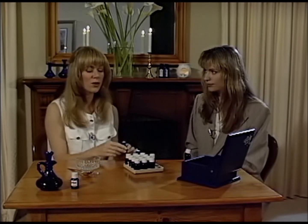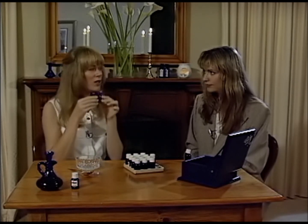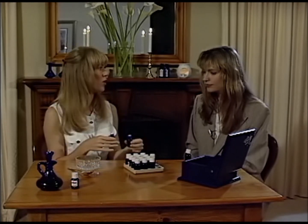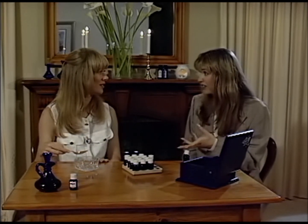Next, choose two oils that smell compatible together. When you find a combination that smells good to you, you can start to blend them in a glass or metal bowl. I like to use a proportion of one tablespoon of oil, which is approximately 15 mils of the base oil, with six or seven drops of your essential oil — approximately one drop of essential oil to every two mils of base oil.